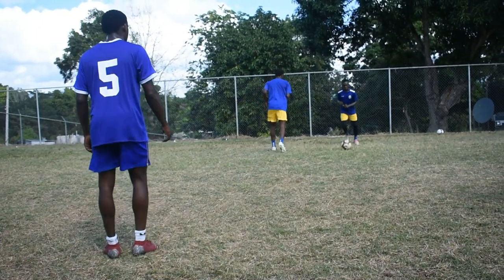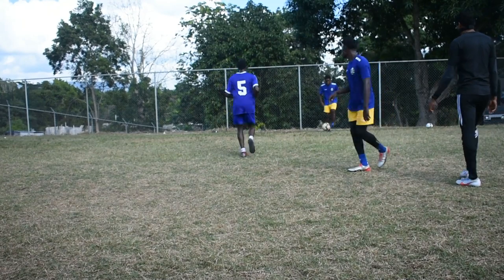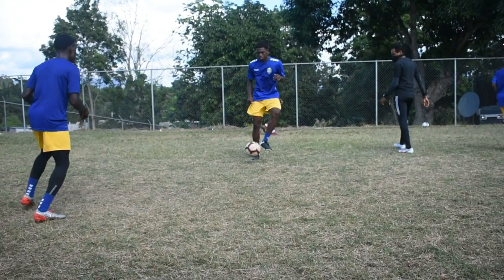Receive the ball with your toes pointing up. That's what I want to see. Don't slash the ball. Good touches on the ball. One banana, think of banana, and I don't have a dumpling for the banana, brother.